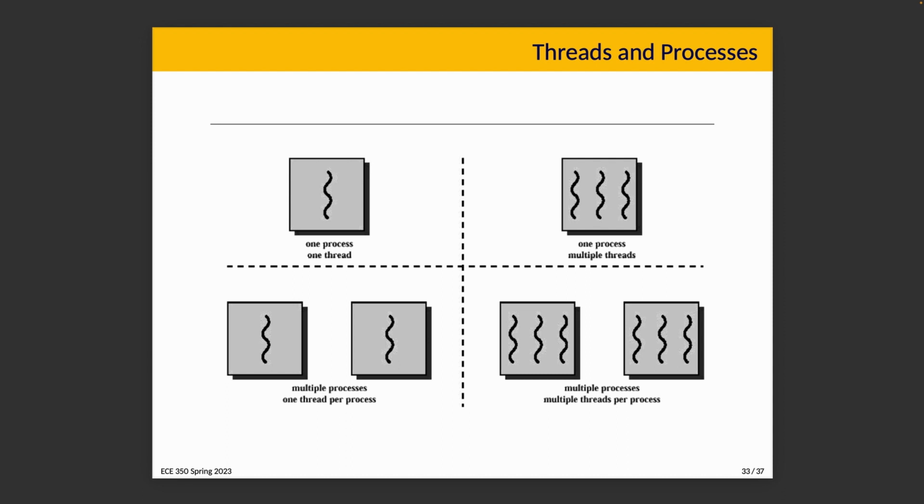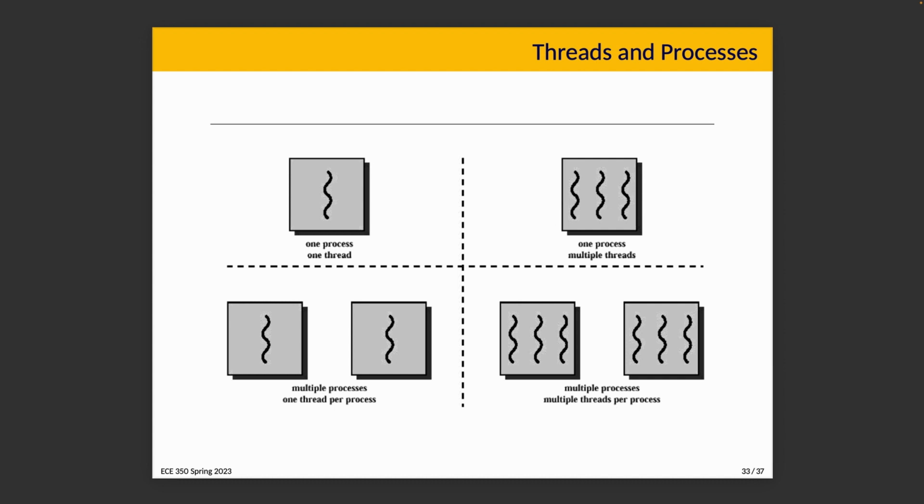And I will show you this diagram, ancient and terrible though it is. In the ECE 150 model, we have one process, one thread. Then in the beginning of ECE 252, we learned about multiple processes with one thread per process, where we talked about fork and having communication between the different processes using inter-process communication mechanisms. So we covered that sort of thing. And then we transitioned to the upper right corner, where we talked about one process, multiple threads, and that was actually where we spent the majority of our time during that course. We spent a lot of time talking about creating threads and having them communicate all within the same process.